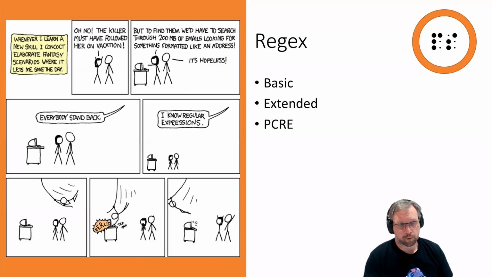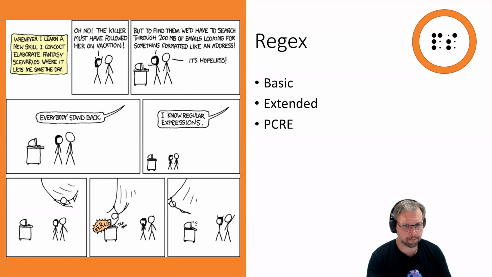So before I look at some more examples, we'll talk a little bit about regular expressions. For grep, there's typically three types of regular expression. There's basic, which is more or less just text matching. There's extended, which supports character classes as the predominant differentiator.